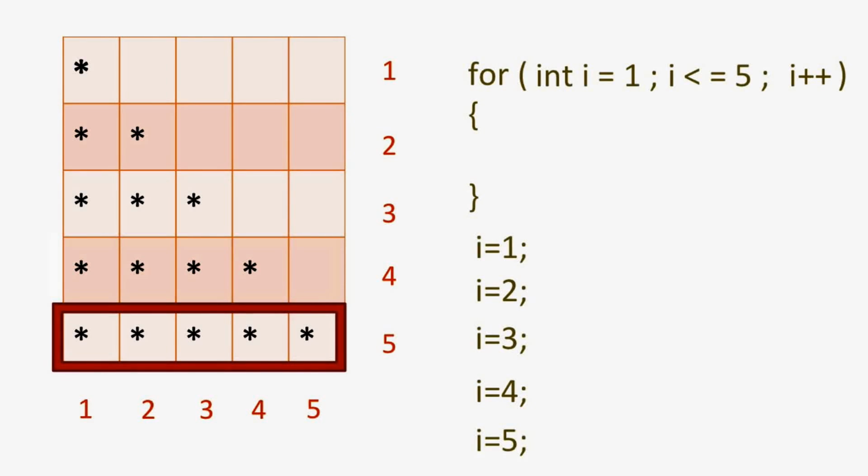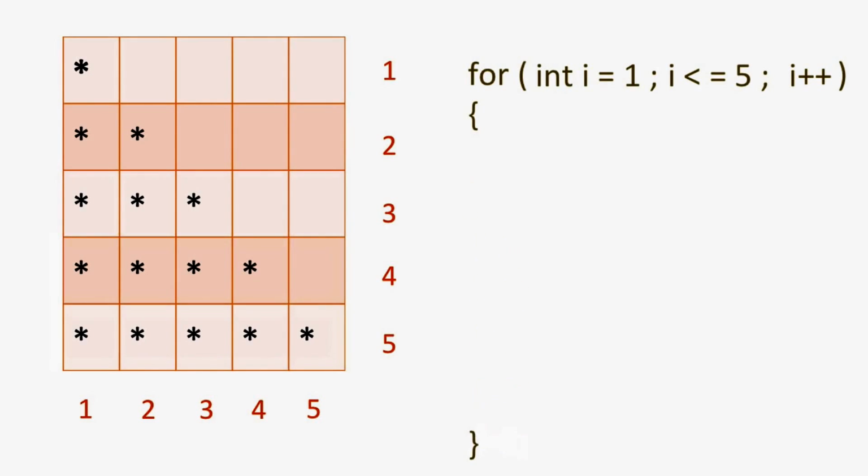Now, once we have the rows, we need to manage the columns when the pointer is at each row. So when i equals 1, when i equals 2, that is, when we are in the first row, the second row, the third row, we need to define a for loop, or any loop for that matter, to manage the pattern or the design. And so we're using another for loop.